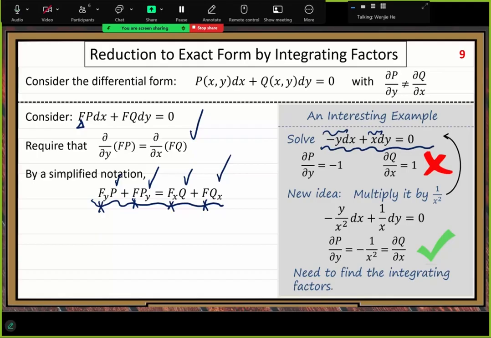Here, you can see too many unknown expressions, right? You have f unknown, f partial sub y unknown, f sub x unknown. It's too complicated, right? If you do not simplify this form, it is too hard to solve. Okay? So the next step is, can we make it simpler in this situation?